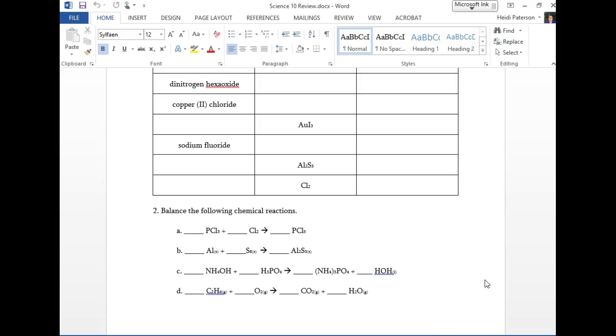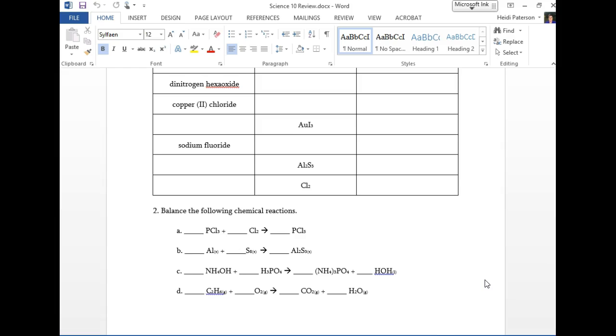B is 16, 3, and 8. C is 3, 1, 1, 3. D is 2, 7, 4, 6.